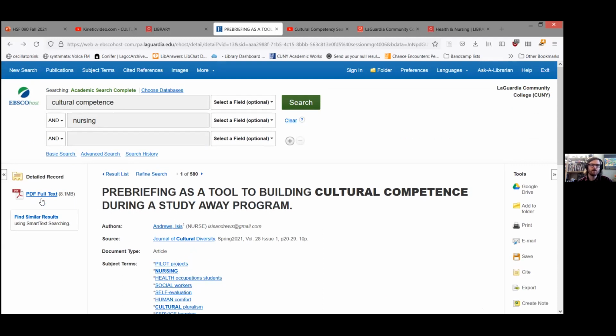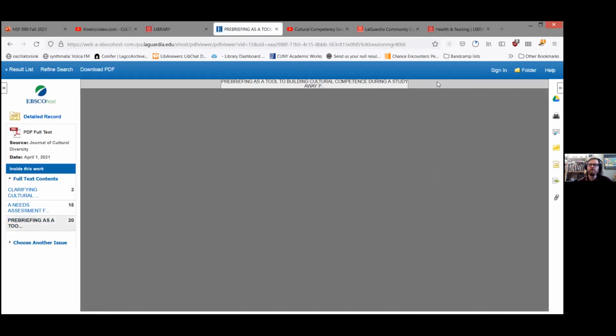To actually see the article, on the left-hand side, you'll see the PDF full text. And when it loads, my computer downloads the article right away, but in this big gray space, you should be able to read the article. And it'll look something like this. This one starts with the author and their accreditations. It starts off with the abstract. They give you the title in here. And then they start you off with the article.